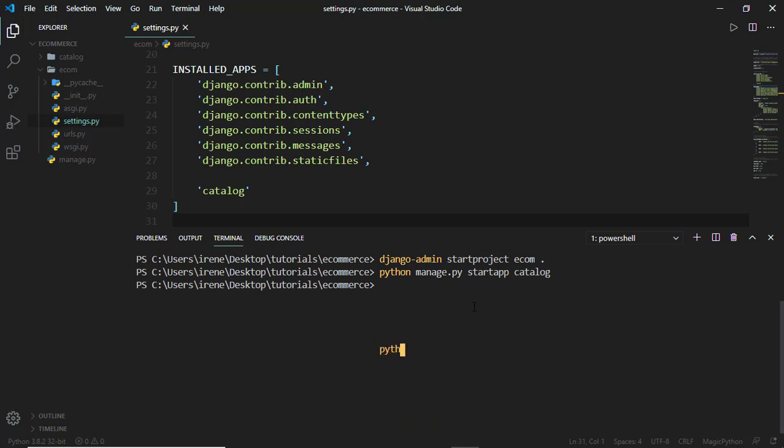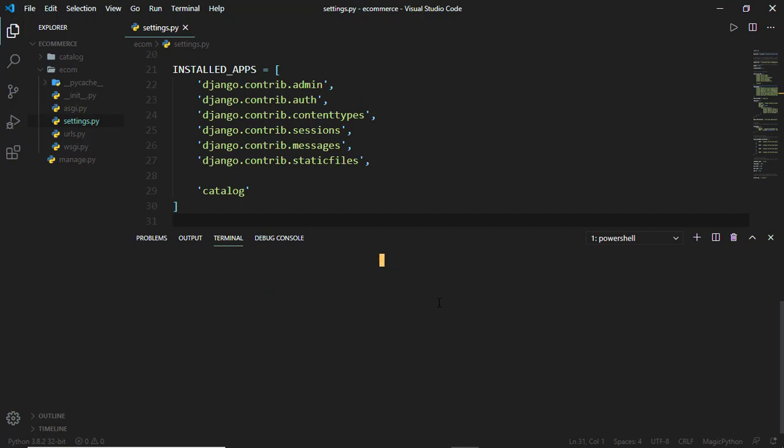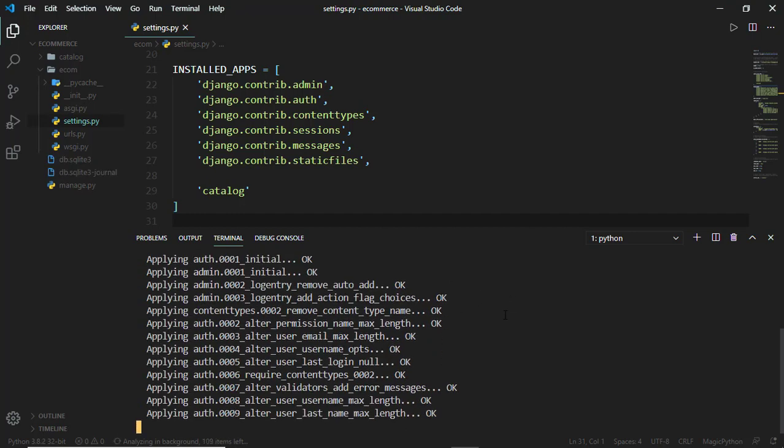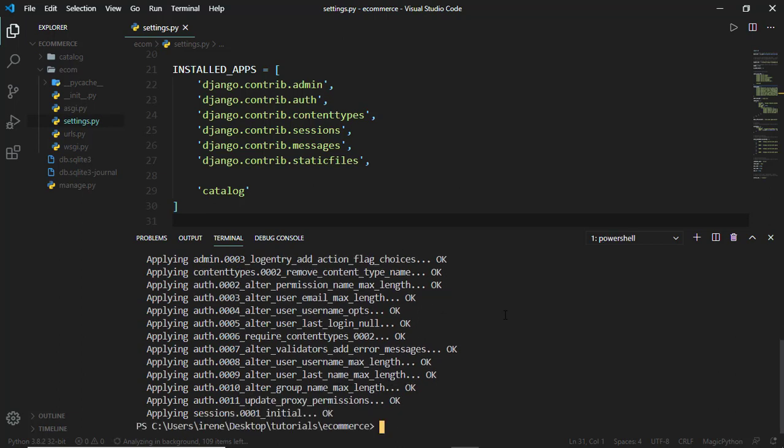Again, I'll make the migrations and run the server. You can do python manage.py migrate. That should run all migrations.